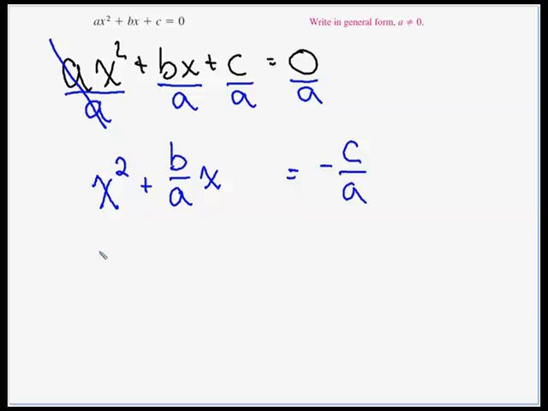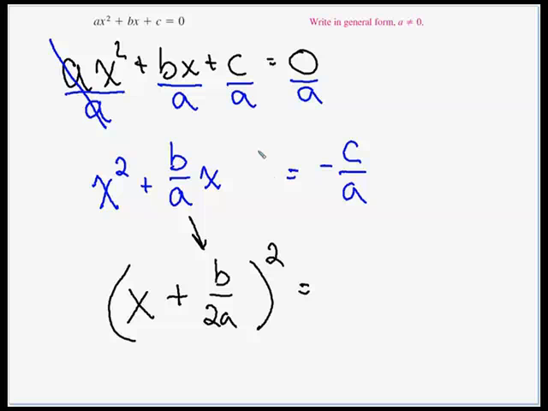So we're going to get ready to think about completing the square. The way I showed you to do it yesterday, we're going to have some binomial perfectly squared here. Our leading term is an x squared, so this has to be an x. We have a plus b over a, so this is a plus. And remember, when we bring this down, we cut it in half, or with a fraction, that's as simple as doubling the denominator. So when I bring this down, it's going to be b divided by 2a. And then we want to find out what goes here and add that to both sides. Remember, we're bringing this back up and squaring it.